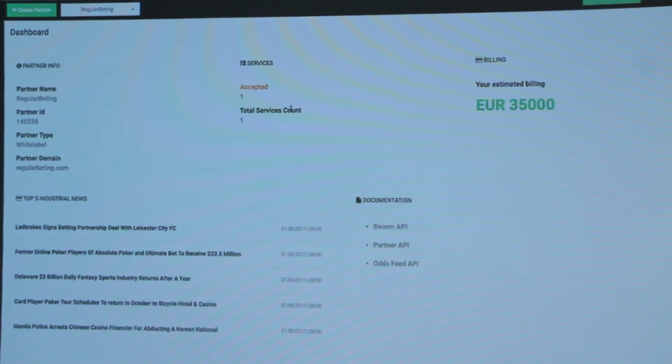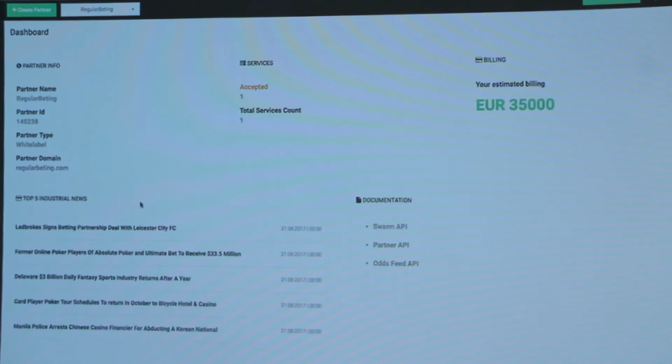Then the next block says that we have accepted one service. The total service count is 1. We'll see why that is later. In the next block it says billing, some big amount of money. And then come the industrial news. In this dashboard you are also going to get some industrial news like, hey, NetEnt has 4 new slots, or BetConstruct team comes during ICE Totally Gaming in London, or something else.